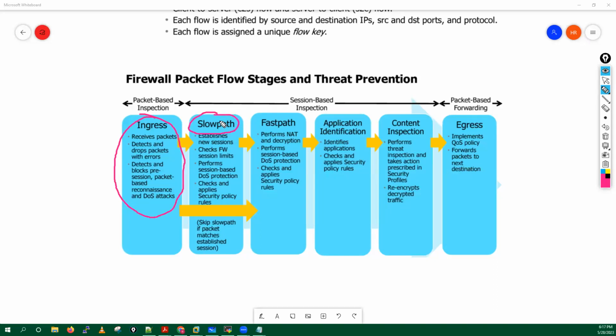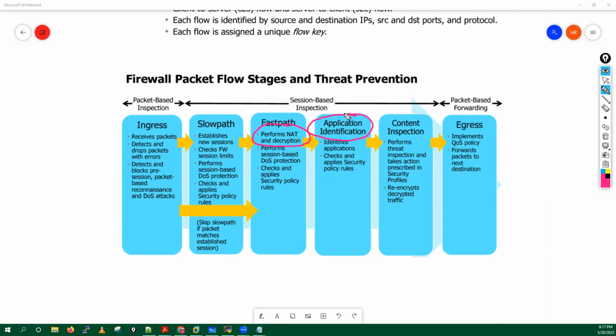Then we have a slow path. In slow path, it will do the routing lookup. It will check the NAT policies. It will check your security policies. It will check your DoS policies, all these types of things. In fast path, it will do the NAT translation and decryption.